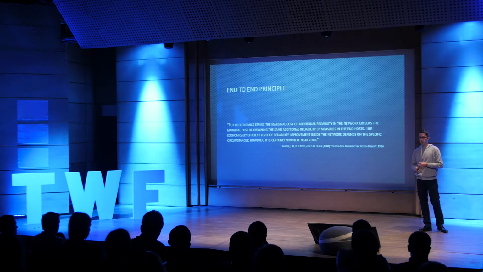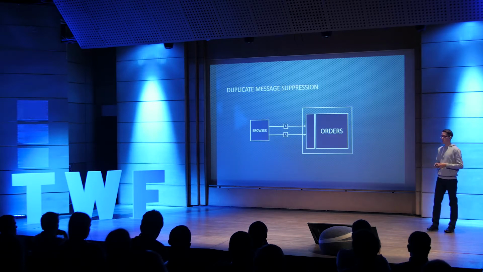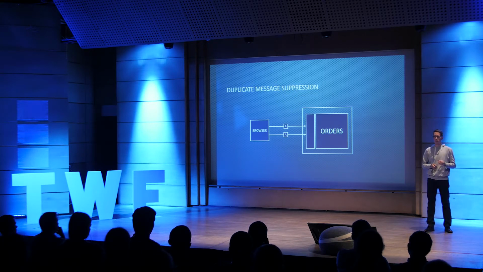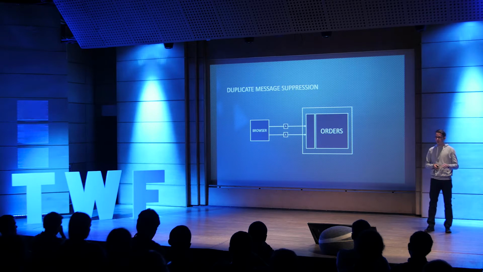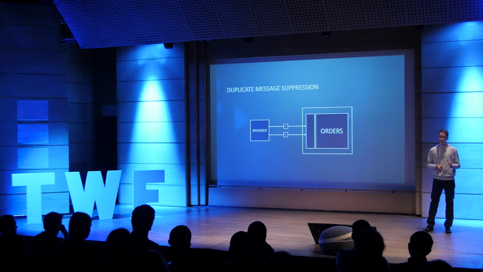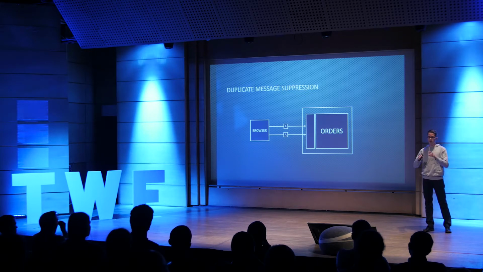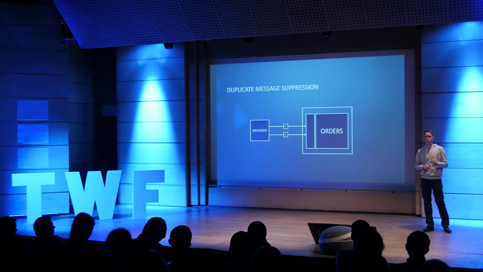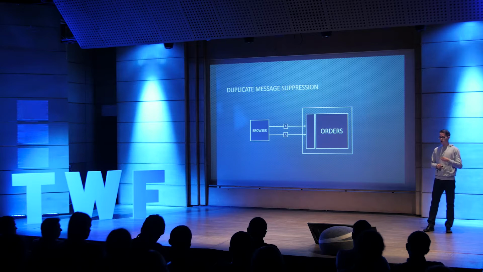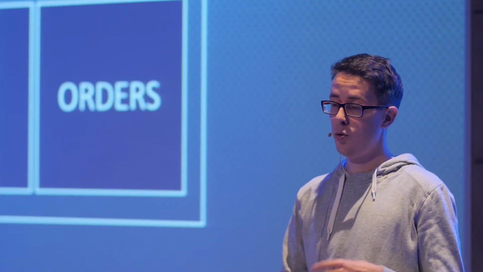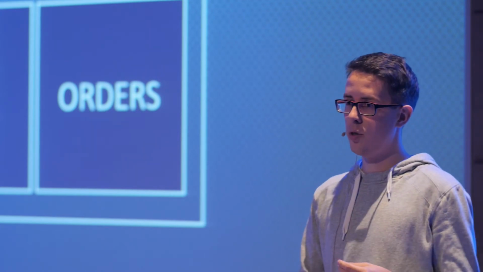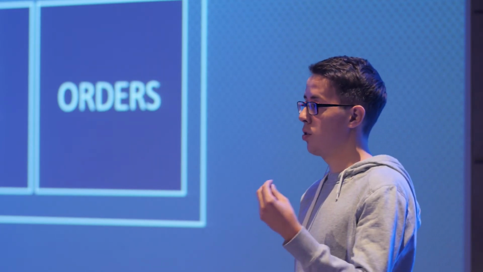So just to get my point across, let me give you 2 examples. The first one is the duplication of messages. Let's assume that you are building a pretty trivial application. You have something which is running in the browser and the other part which is in the backend. In the browser, the user is able to place an order. So basically, there is a form, the user will fill it in, and they can click place an order. And one of the requirements from the business is we should do anything that we can to prevent a duplicated order coming from the client. So we want to make sure that by accident, the user will not place the order twice.